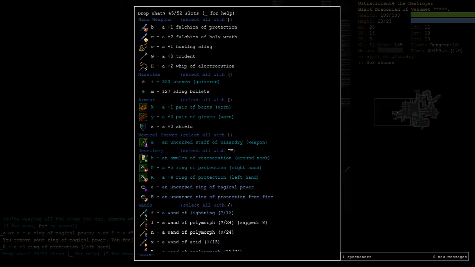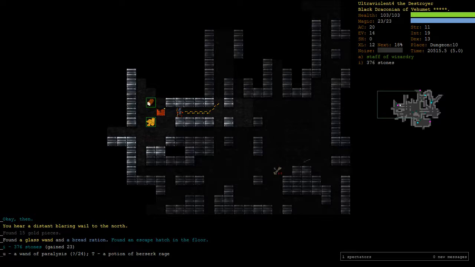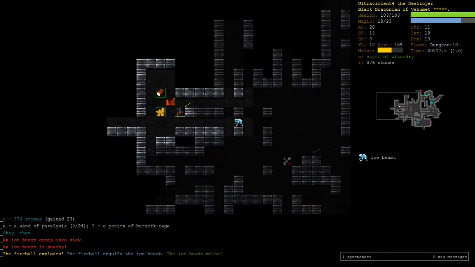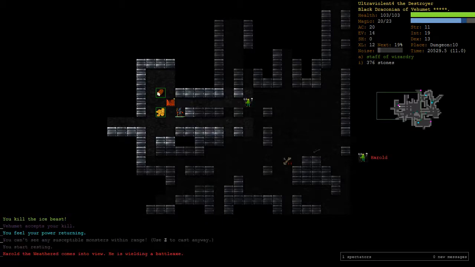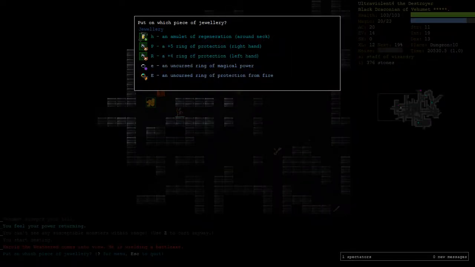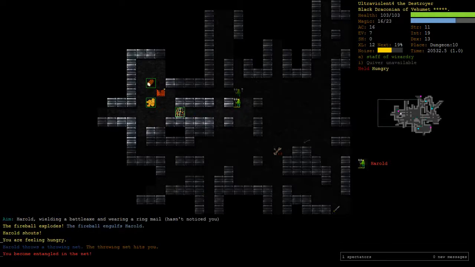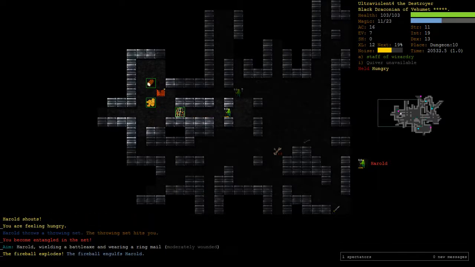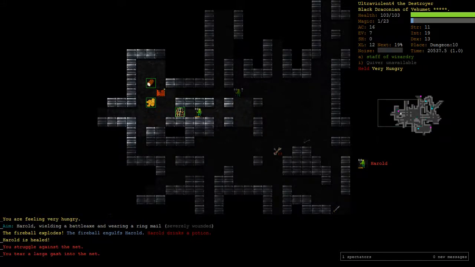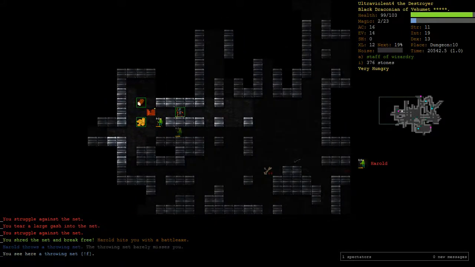The extra magic is really good, but having 20 AC and 14 EV at this point in the game is just insane. So yeah, I'd rather just use that. There's Harold. Okay, so he does fire spells, so we want to have protection from fire on. And we've been netted. We can still cast while we're in a net. Okay, well, we ran out of mana. So maybe my decision... Oh, well, I couldn't have used it here this time anyway.